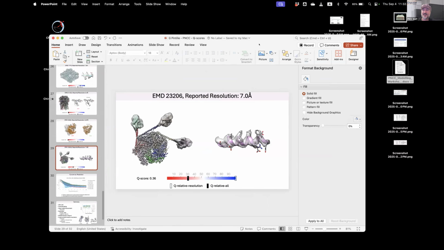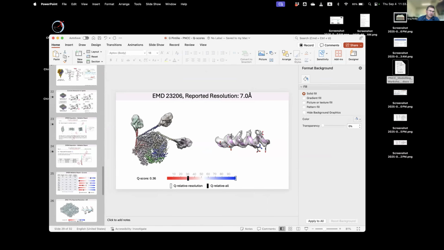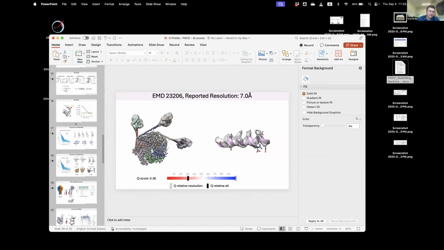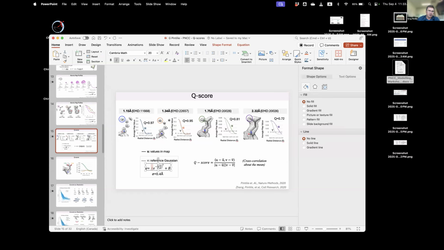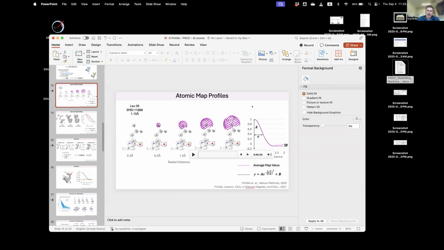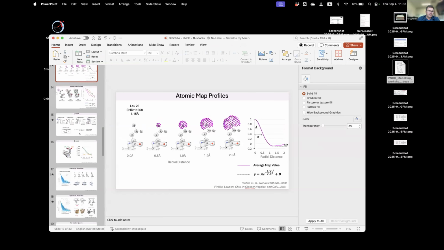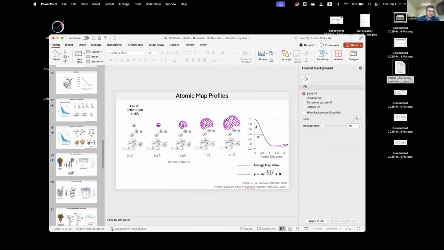Does a selected binarization threshold affect the Q score? No, there's no consideration of any threshold for Q scores. But related to that, because it's an interesting question, there are these two parameters A and B. You just want to make sure that your reference Gaussian is high enough, the height is not 0, and the offset really doesn't matter, and this I tested and played with a lot initially.